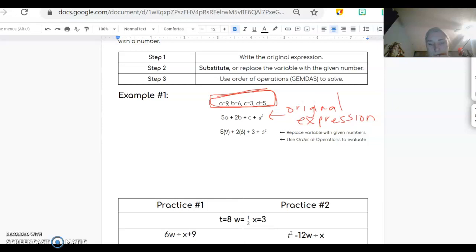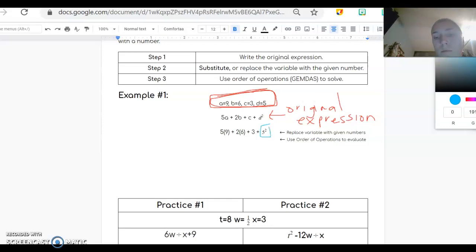So when I look here, I see parentheses, okay? I see grouping symbols, but in those grouping symbols are just numbers. I just see a 9 and then I see a 6. So those parentheses are already simplified. They're already solved. So we're going to move on now to our second one, which is exponents. I see an exponent. So before I go solve that exponent, because it is at the end here, I'm going to, number 1, put a box around it because that's what I'm solving. I'm going to bring everything else down.